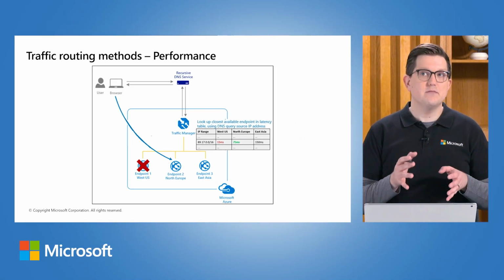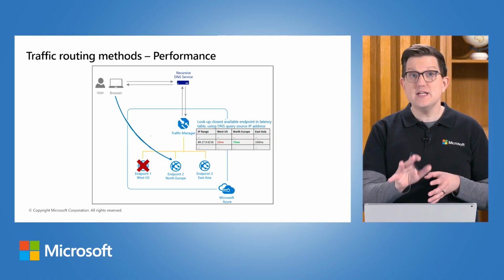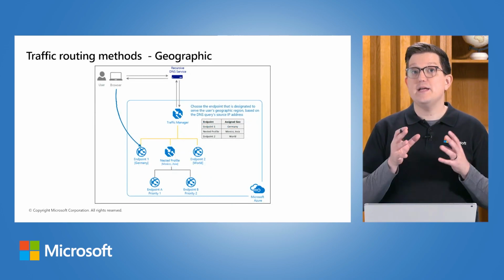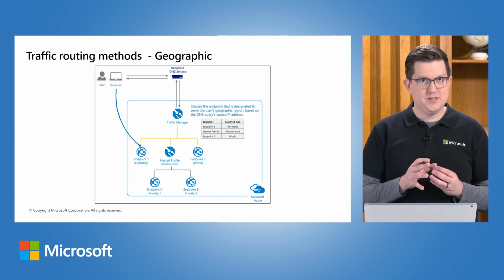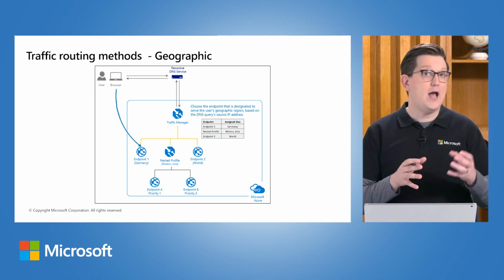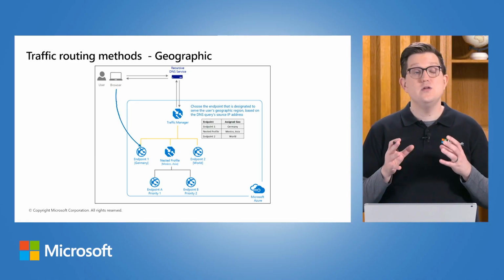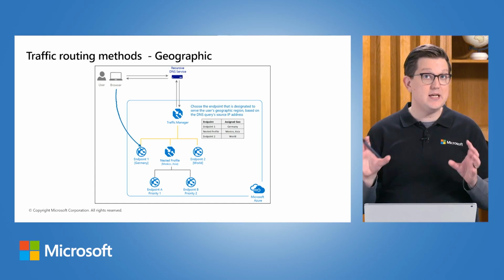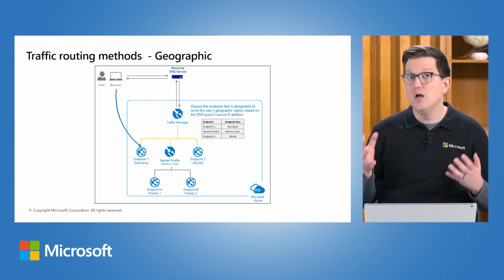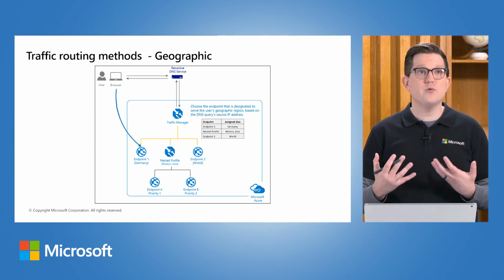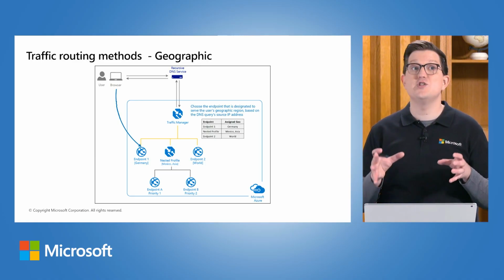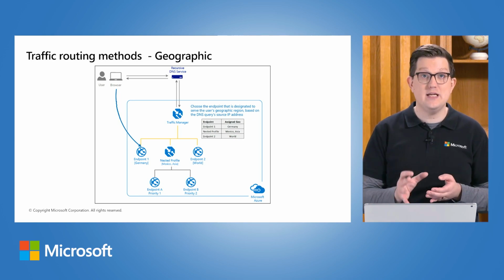Now I'm going to show you something that looks pretty similar, but I promise it is different. Geographic routing. Geographic routing is designed for compliance scenarios. Let's say you have customers that are based both in the EU and also in the US. You may have data residency requirements that you need to adhere to for both of those customers, but the requirements are going to be a little bit different. So what we can do is ensure that when a user request comes in, we do a geo lookup on their IP and direct them to the correct region for the compliance scenario you're looking to adhere to.